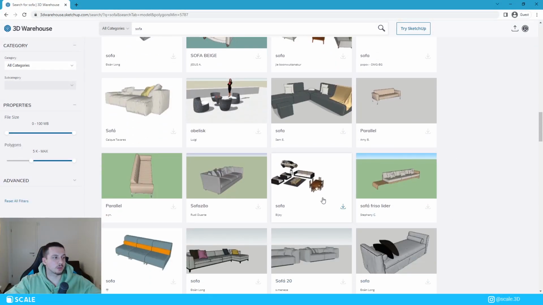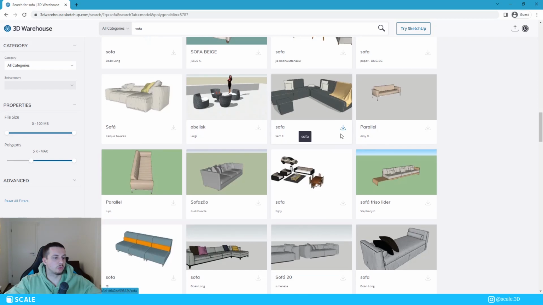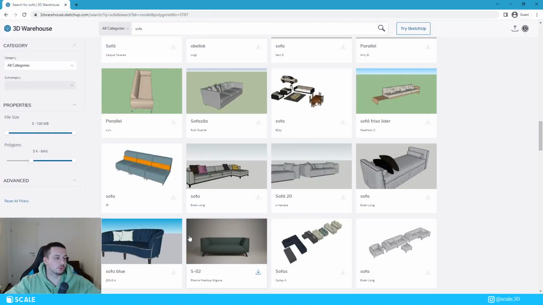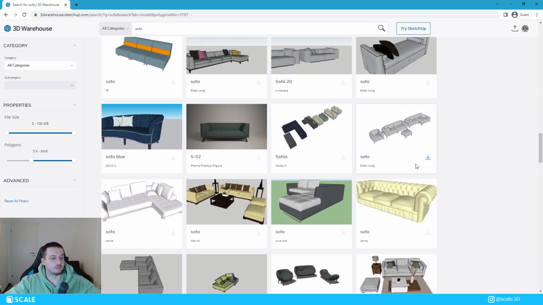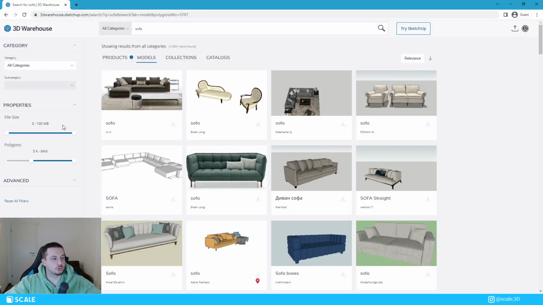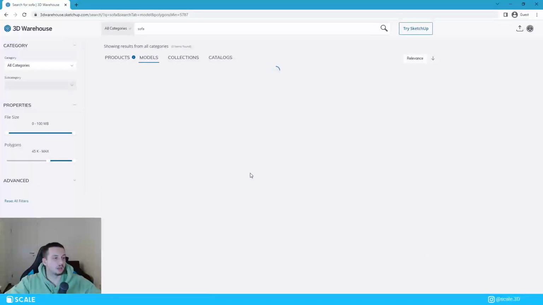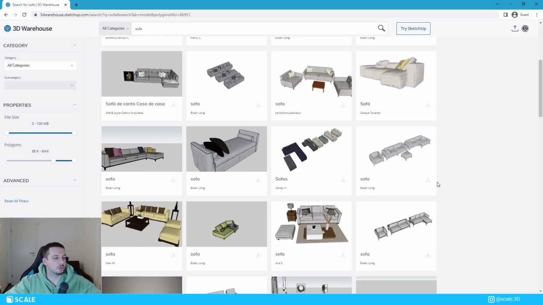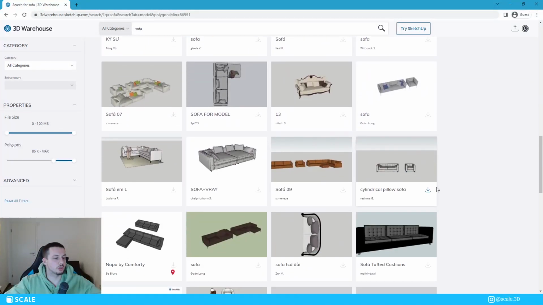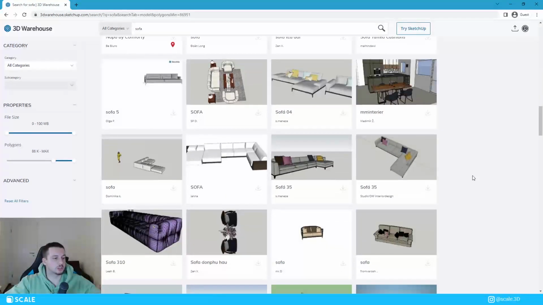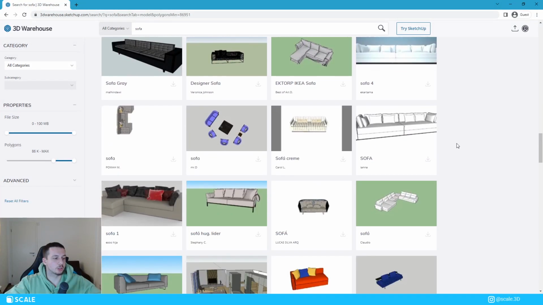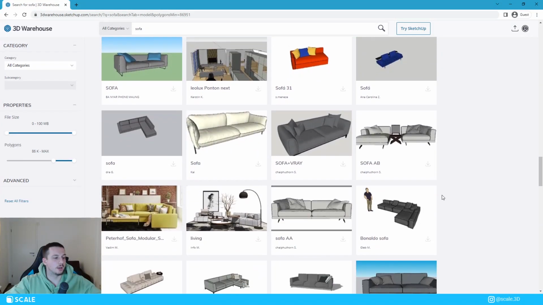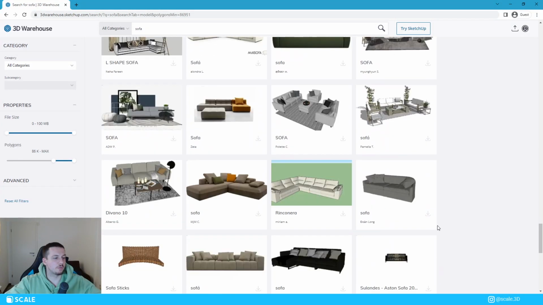There are still some bad ones showing up, like this one, or I guess this one maybe as well. But as you can see, this is pretty good. It has some depth to it, which is fine. And this is one of the ways that I use to find good and high quality assets. So if I turn this even higher, you can see that there's even more detailed furniture. Obviously, not all of them are as detailed because sometimes there's just a random kitchen like here. And obviously, the kitchen has a lot of polygons because there's a lot of different furniture in there. And yeah, this is pretty much it in terms of the model section.